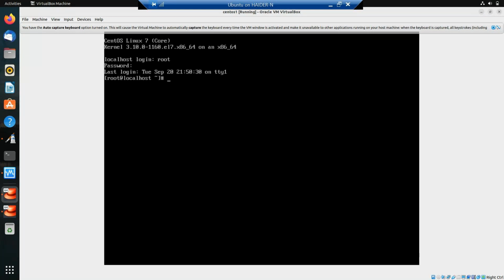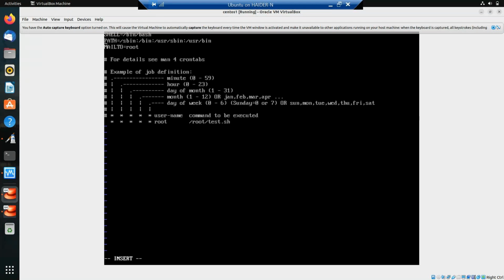Now let's see what happens if you end up doing something, or maybe something has happened to the system and you're not able to recover from that system. What will this do?